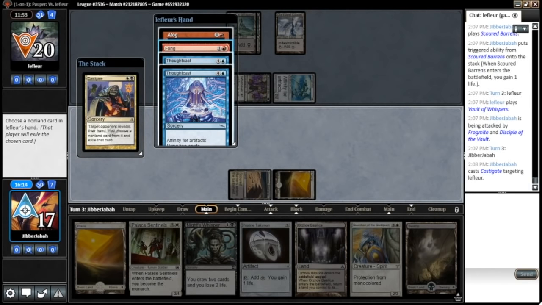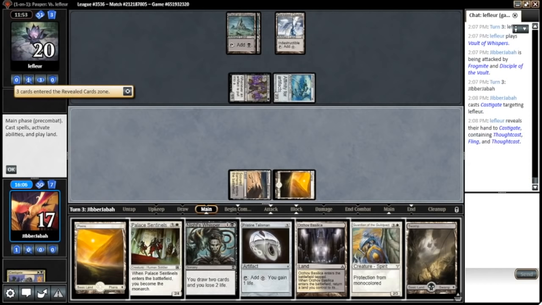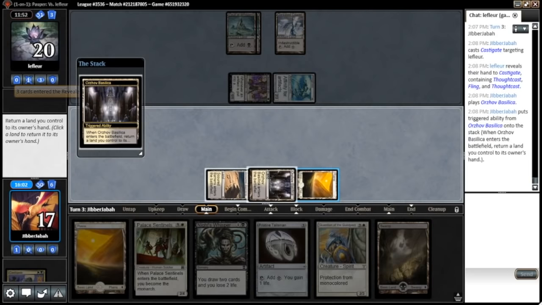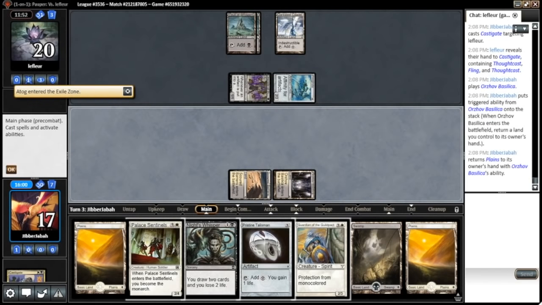Double Thought Cast. Atog. Fling. They can't cast any of these cards. But the card I'm most scared about right now is Atog, because we cannot deal with that on board. All the other creatures we can block. So we'll just pass the turn here.